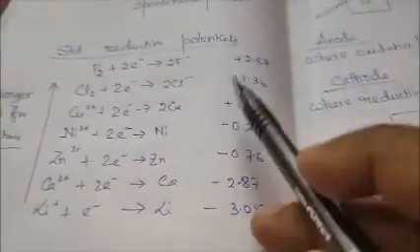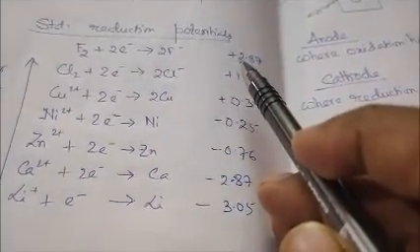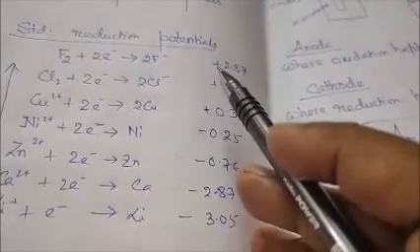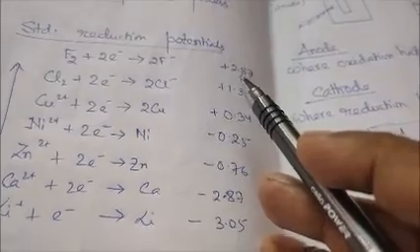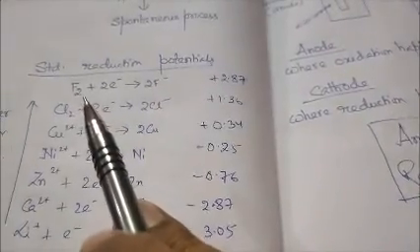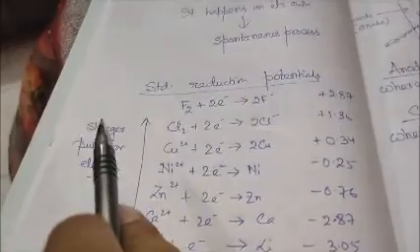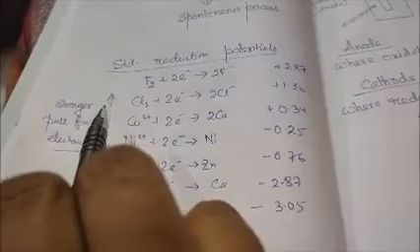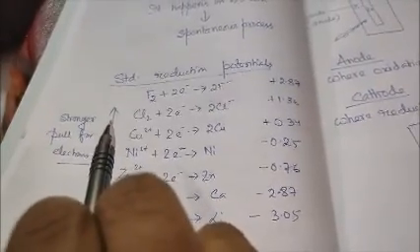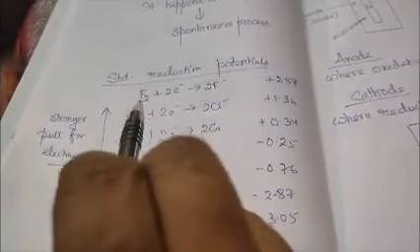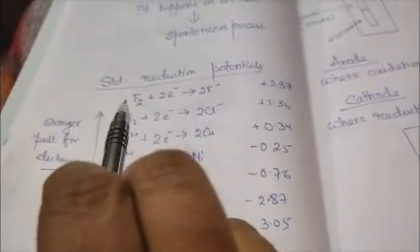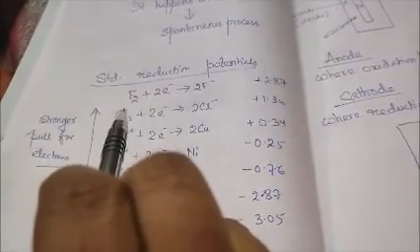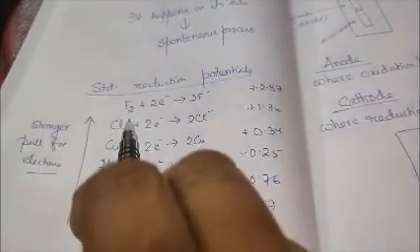Now you can follow this sign also, that it is plus 2.87, so it means that it is the highest in this list, because the plus sign is there, and among all these lists it means that fluorine has the stronger pull for the electron. And as soon as you are moving from the lower portion to the upper portion of this list, you will find that the more these elements can have the more power to pull the electron compared to the one just below to them, or below its own position.